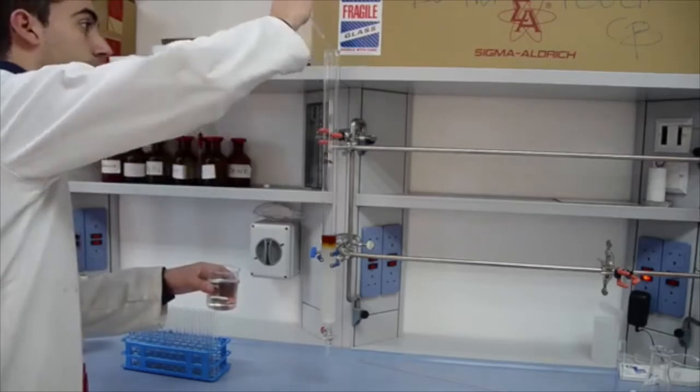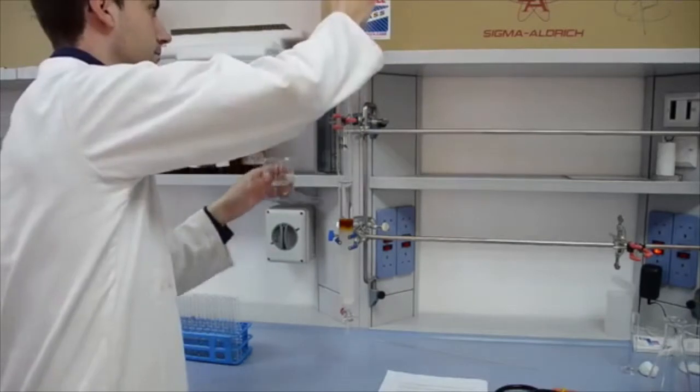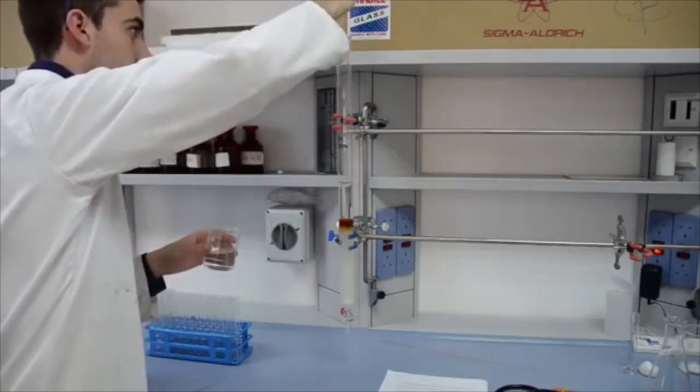Next, begin to pipette your eluent until a significant amount of solvent has been added. Fill the column with the rest of the eluent.